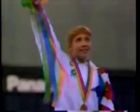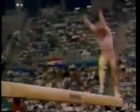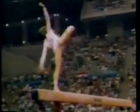There are dreams of making Olympic teams and winning medals, which are won by mere thousandths of a point. The tiniest of errors can mean the difference of a medal, and certainly a fall is disastrous. A gymnast must be able to deal with any outcome. The fact that I didn't make it to the Olympics, I didn't get to compete in the Olympics. That was the hardest thing for me to deal with. You know, as far as I was concerned, it ruined the rest of my life.